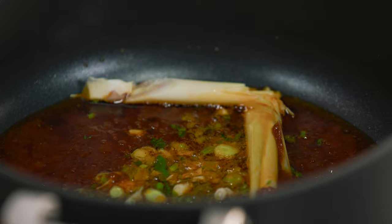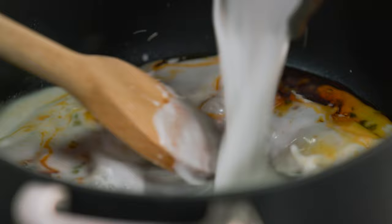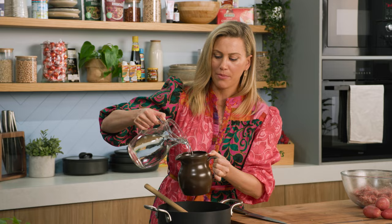You can see that the sauce has split slightly — it smells fragrant, it's ready to go. So in with our coconut milk, and I'll also add a splash of water. I don't want to waste any of that coconut milk, so I'm just going to clean that jug out with some water and we'll add that to the sauce.